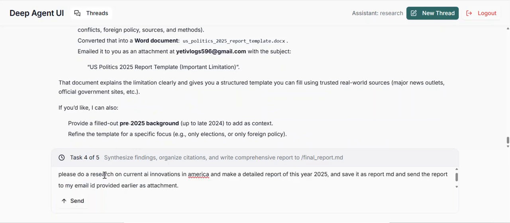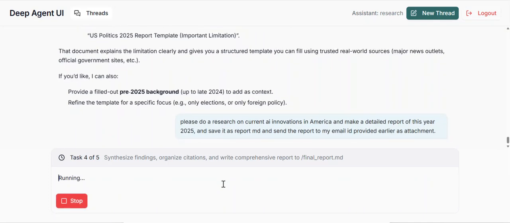Okay, now my prompt is: please do a research on current AI innovation in America and make a detailed report of this year 2025 and save it as report.md and send the report to my email ID as attachment. Okay, let's see.